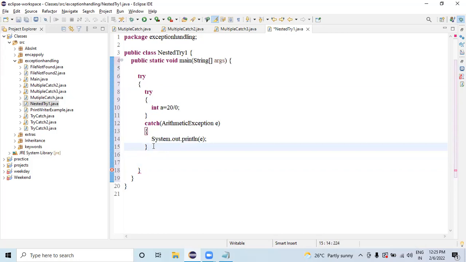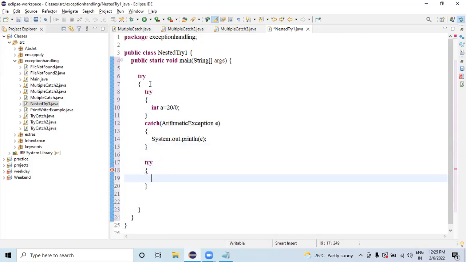Now I will write one more try. So there are two tries which are getting nested. This is the first try inside the outer try, and this is the second try block inside the outer try. Here I will create an array which can store 5 elements. Now I will try to access the fifth index.